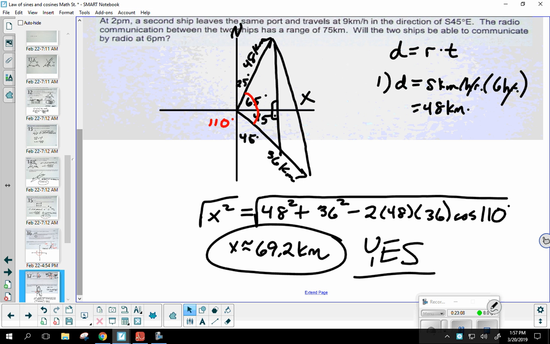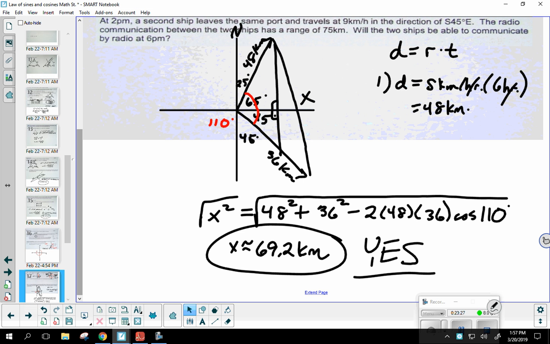Even if I don't use law of cosines? Well, the thing about this test is, there's not going to be just one single way to work these problems. So I would think it should be fine. I'd be really surprised if they did take off points for that. But there you go. Okay.